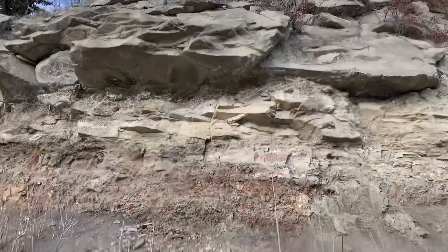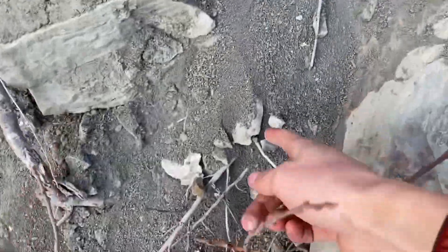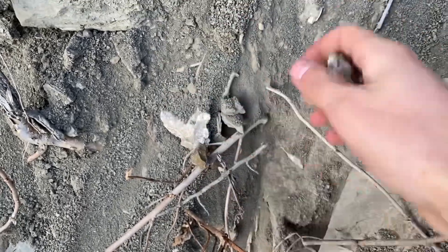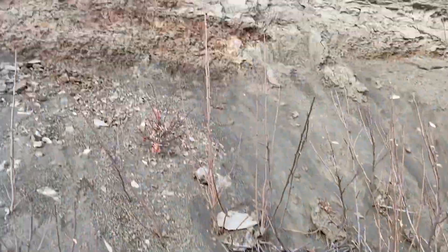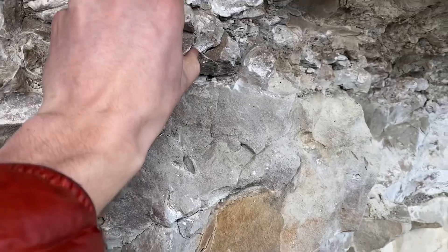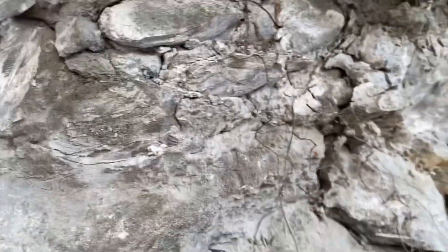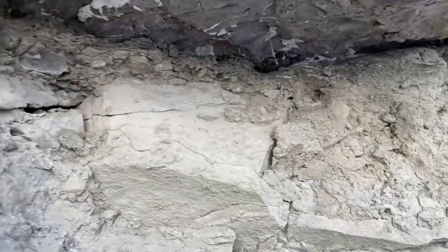I'm just walking up to where I think they're coming from and I can just see bits. There's a complete clam. Wow, there's another nice one — it's like a razor clam almost. Very interesting. I'd definitely say this is where they're coming from — this layer right here. Just look at all of them sticking out of the cliff. I'm only seeing bivalves right now but there might be gastropods in here — it'd be cool to find a few.